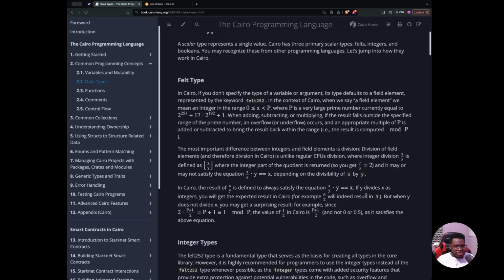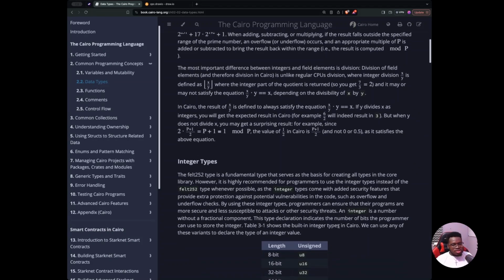Every result of division in Cairo must satisfy this equation. Every single time it doesn't, Cairo makes it so that it must satisfy it. So when you divide two numbers that result in a remainder, say 7 by 3, most programming languages would give you 2 point something. But with Cairo, you get a very strange long number that you really do not understand, which can cause a lot of problems in your program. That's the reason why the integer data type was introduced.